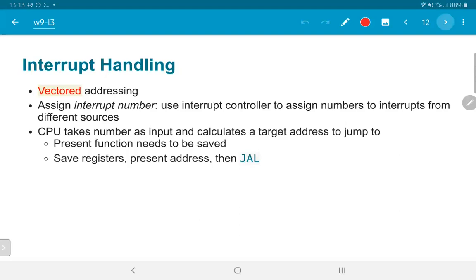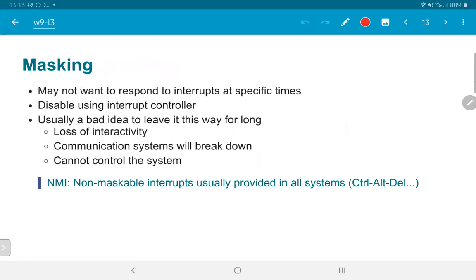One thing that can be done is that you may decide that under certain circumstances, you do not want to respond to certain interrupts. For example, while you are updating the screen, you may not want to get interrupted by the UART peripheral, in which case you can disable it. And typically this can be done directly by programming the interrupt controller. The CPU just needs to appropriately set some registers inside the interrupt controller in order to prevent it from directly responding to certain kinds of interrupts.